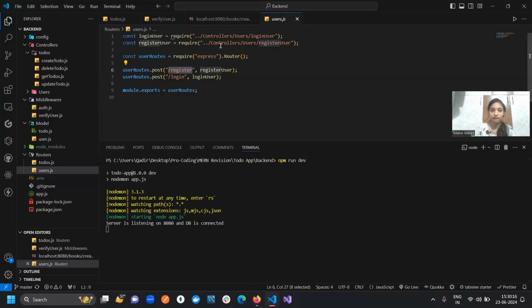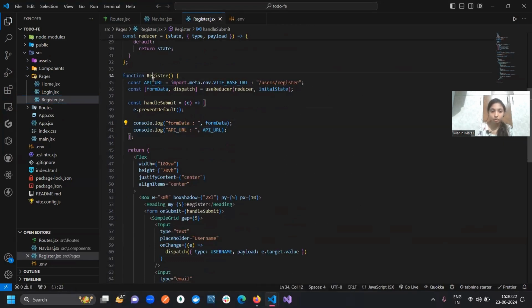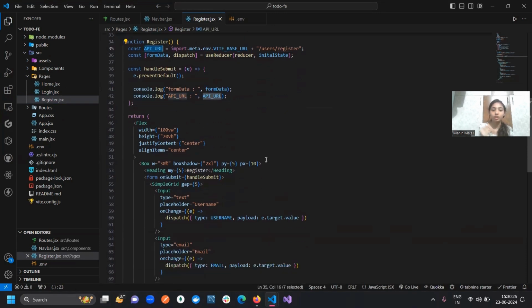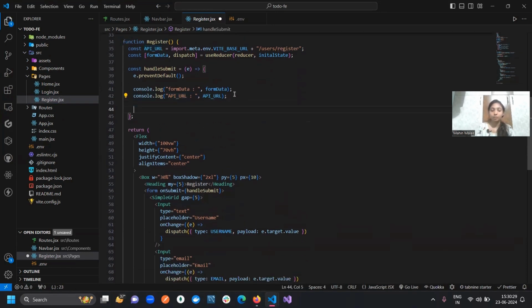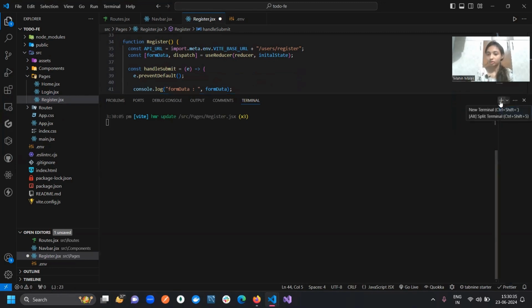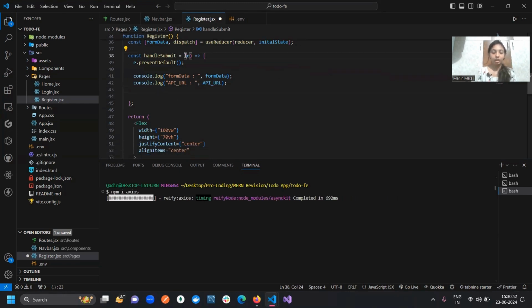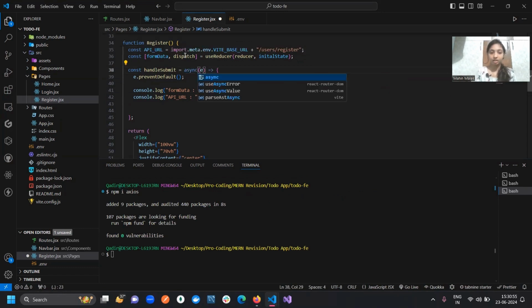So let me just use it and make an Axios request. So API URL is coming, so you see it in Axios. When I click on the submit button, it should make an Axios request. So for that I have to install Axios. Let me go to npm i axios. It is downloading. This is an asynchronous process, so let me add the async keyword here. Okay, it is coming. Let me comment this out.